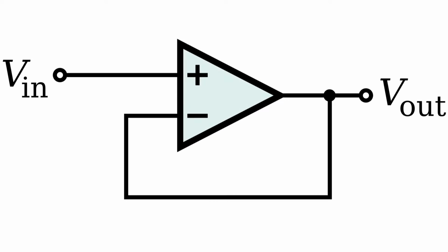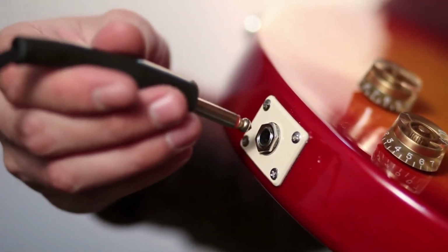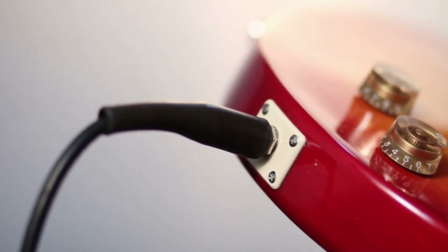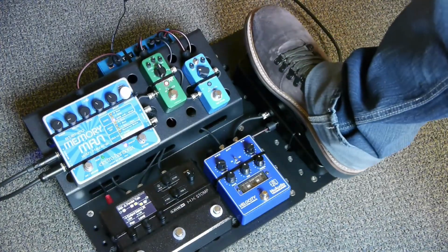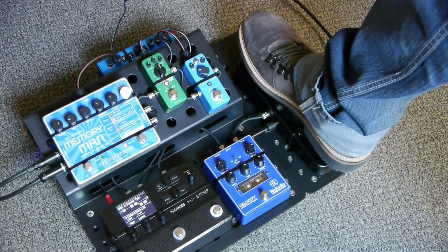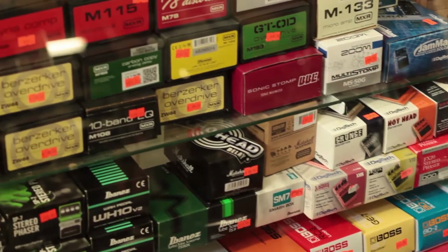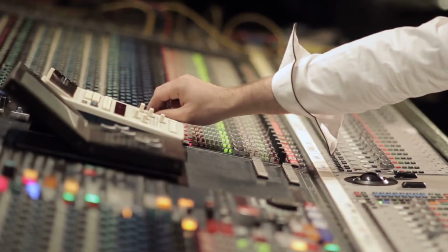A buffer is a unity gain amplifier that isolates the input and output so that the only load on the pickups is the first cable in the chain. You can add as many more cables and effects as you like after the buffer without the loss of high frequency. Adding a good buffer at the front end of a large pedal board for the first time immediately restores the lost frequencies. You can buy separate buffer pedals for this, but the VM Pro has one built in, so you don't need another device. The VM Pro buffer is based on designs used in high-end mixing consoles and mic preamps.